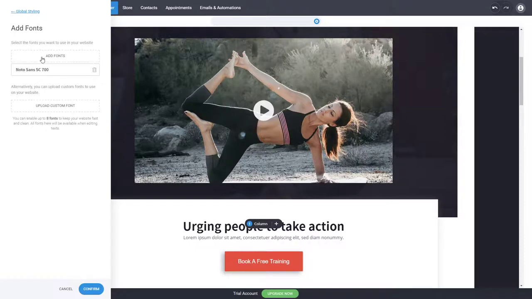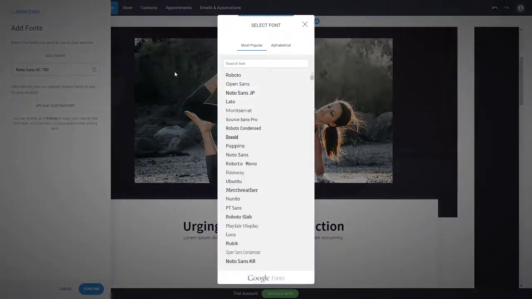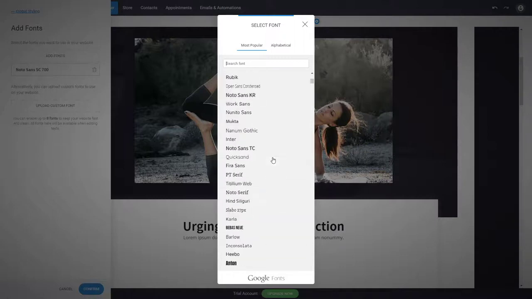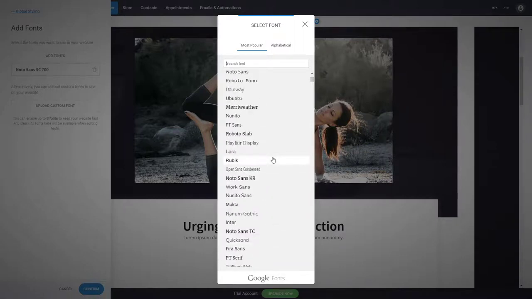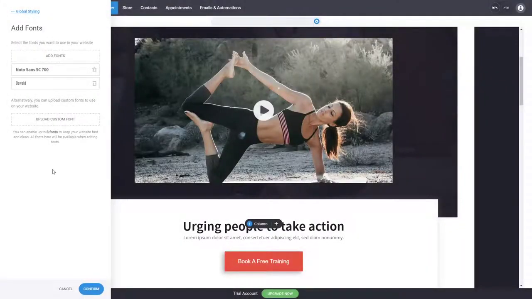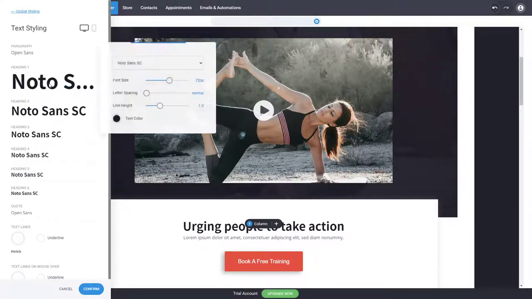So you can add a different font. Instead of changing it one by one, not just for your homepage but for your whole website, you can add, for example, some kind of cool font from Google. So add font and select a font that you want to use, and just pick a font that you like. Let's pick one that is more different so that you see the difference between the different fonts. So let's add Oswald regular, and we can now add it to all the headlines everywhere in our website.